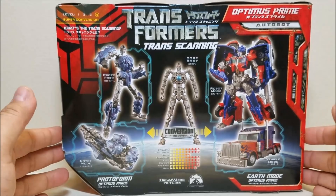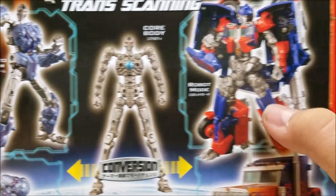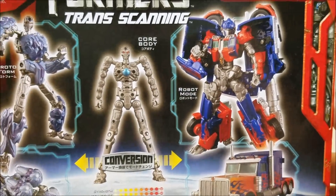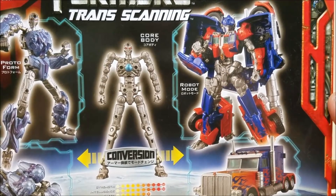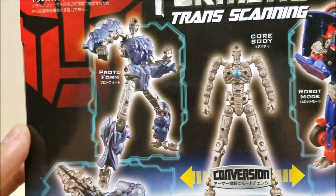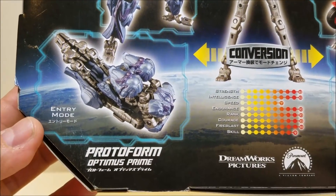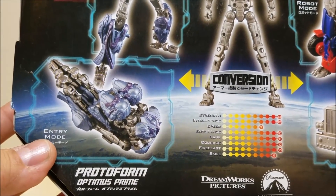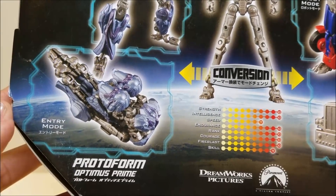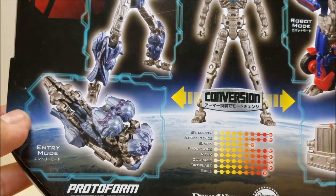Turning the box around to the back, you can see some art of the figure itself — the core body right there, which is really cool. In earth mode, I measured him before I took him apart and he stands approximately five inches tall, about the size of a Warrior-class figure like from RID in the last year or two. You can see the core robot, very Terminator-looking, very evil and menacing looking. Over here you can see what he looks like with the plates in protoform mode and then in entry mode, which admittedly is not a great entry mode. He also does come with a very cool stand, so you can put him in flight poses or set up the entry mode so it looks like it's actually flying or coming down. That entry mode really just looks like the robot folded up — probably the weakest of all the modes.